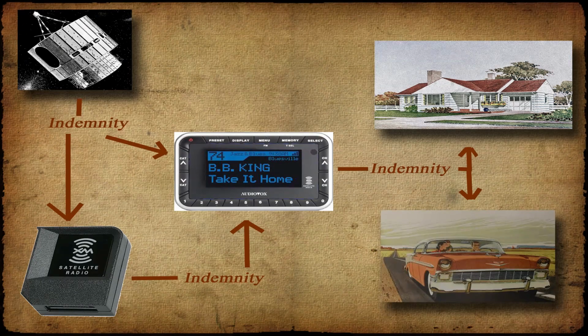The satellite radio company may take the position that it has no idea how many of its units are used in fixed locations versus mobile locations. A car company will simply rely on its indemnity from the supplier of the audio device. It doesn't worry about how many patents that unit might infringe, as it will rely on its indemnity provisions. A car audio company may take the position that it does not know how many users activate the satellite system. It simply sells a device that is able to be used with a satellite radio system. It's up to the consumer to actually activate it.